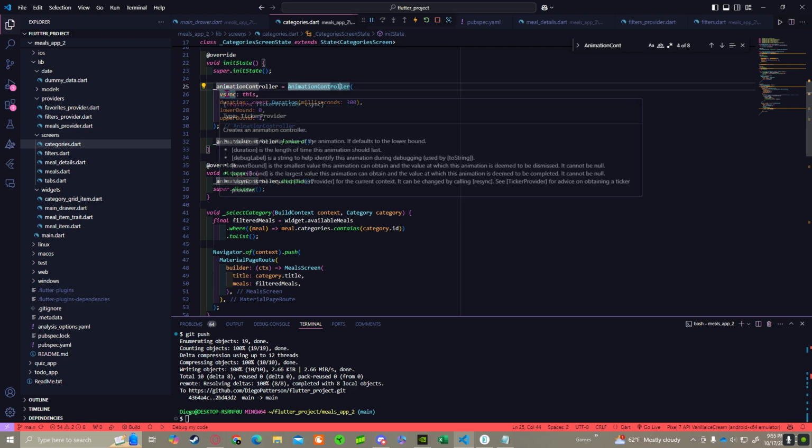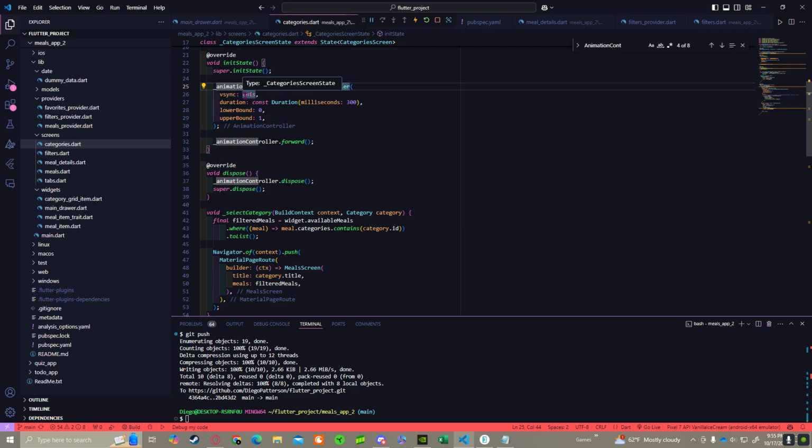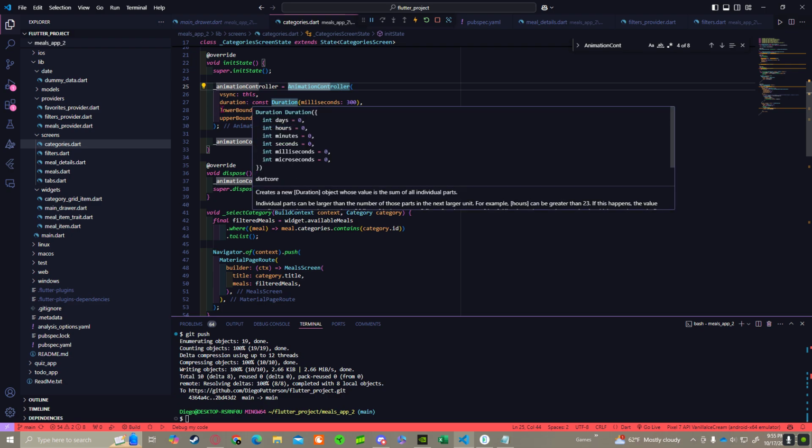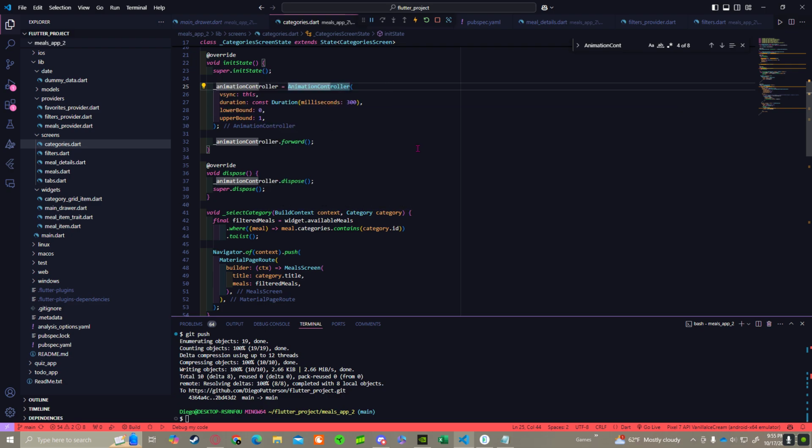And VSync is what makes sure that the animation is activating each and every frame. We also have our duration, which is how long the animation is running for, along with our dispose, which will delete the animation after done, so that we're not just taking up space.